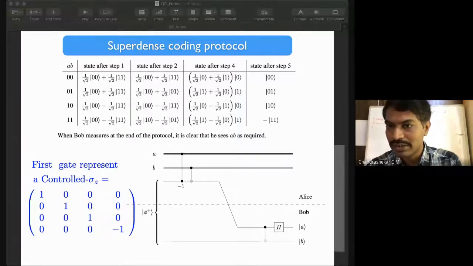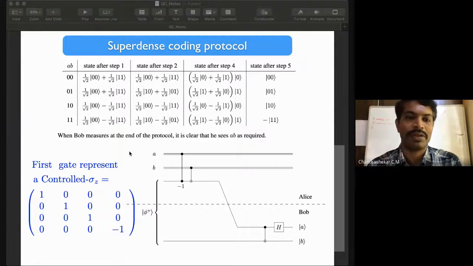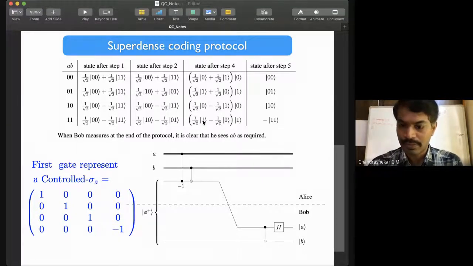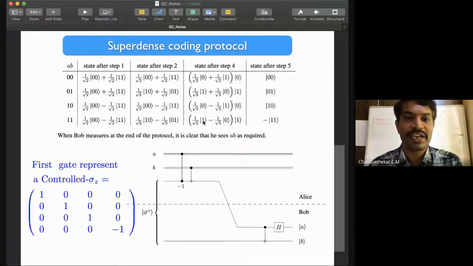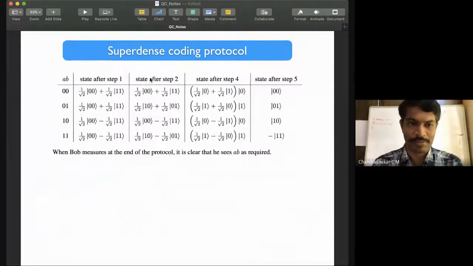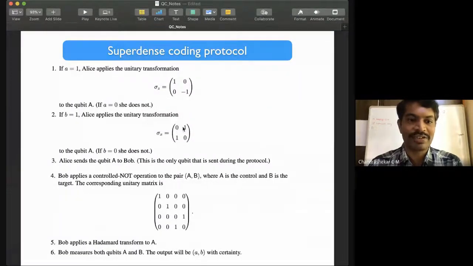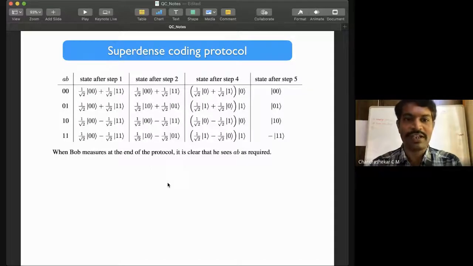I think there's one question. Let me see, what is this last question, state after 4? You mean the state after the 4th step? Here, in all these things, it is the 4th step. And the state after 3 is missing. What we did was sending, it is not put in. You are only having a controlled NOT operation. So from state 3 to state 4, you are only doing a control NOT gate, because that's exactly what is there in the diagram here, right?